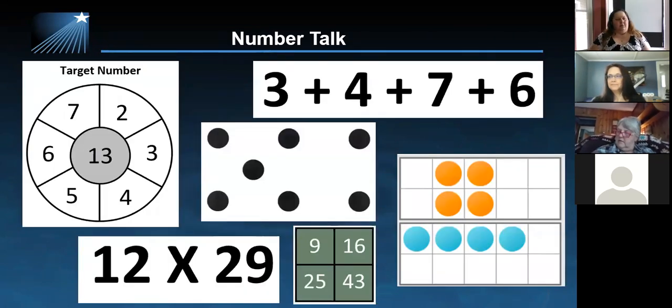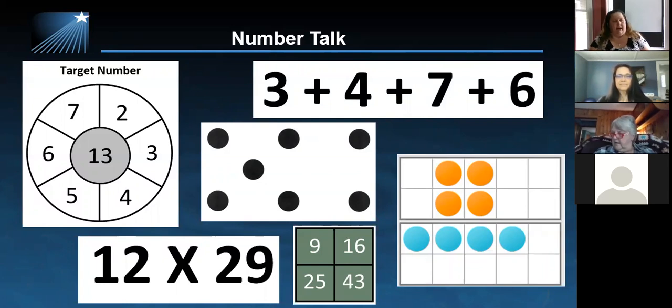So our first routine today is a number talk, and if you're not familiar with a number talk, it is a way to get students communicating about the mathematics. These are some different examples of tasks or problems that could be presented as a number talk. In a number talk, students are asked to, for instance in this one, make 13 given these digits here. Students will find different ways to come up with the number 13, and they're going to be sharing out the strategies or the solutions that they have, and then we would talk about as a class the connections between strategies that students shared.